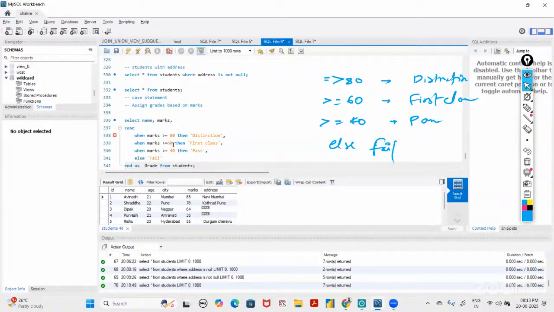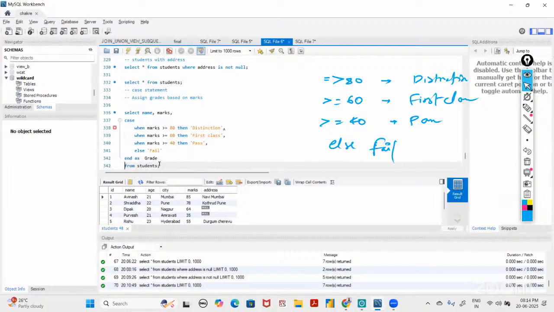I think I missed something here. What did I miss here? Select name, marks. Okay. Name, marks, CASE.